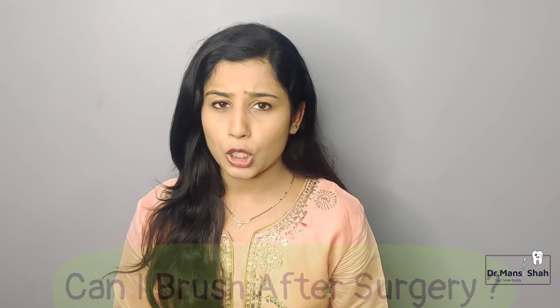Can you brush on the operated area? For 10 to 15 days, avoid brushing in the areas that have been operated on. However, in areas that are healthy and were not operated on, you can continue brushing to maintain them in good condition. Ask your dentist which toothpaste to use and for how long to avoid brushing. After 10 to 15 days, use a soft-bristle brush from a good brand like Oral-B or Colgate. Soft bristles allow gentler cleaning and help prevent bleeding. Be careful not to injure the gums during the healing process.